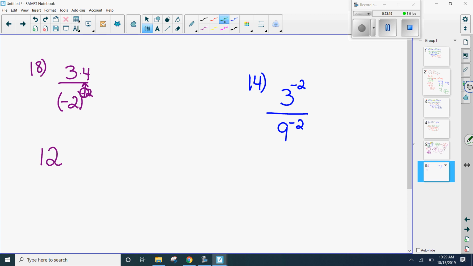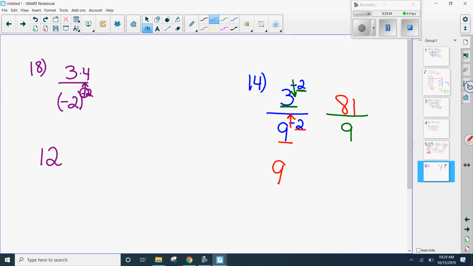So I do this. What is 3 squared? 9. The negative exponent says, move it down. So that puts the 9 there. You look at the second one, or the denominator part. What is 9 squared? 81, and move it. What's 81 divided by 9? 9. So the number part of your answer for problem number 14 should involve a 9.